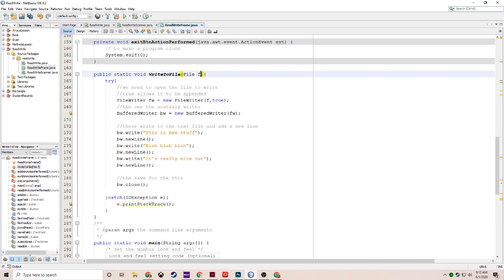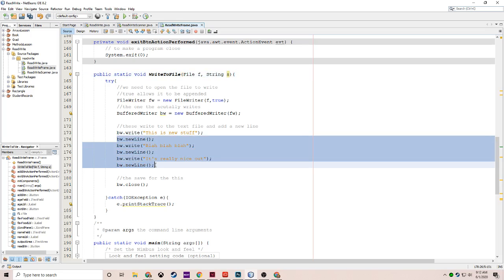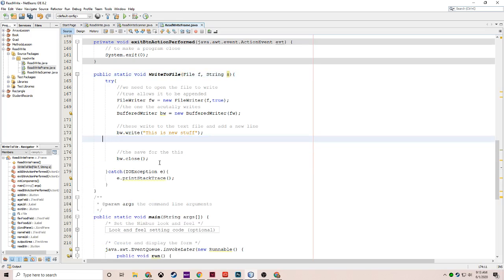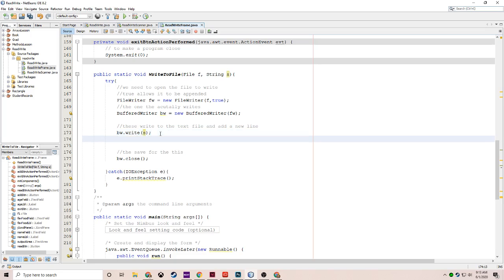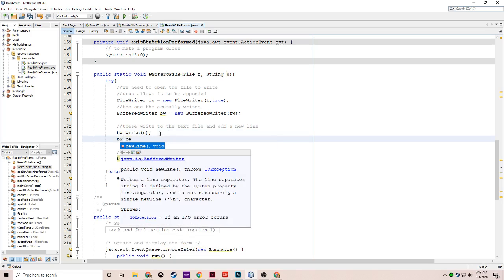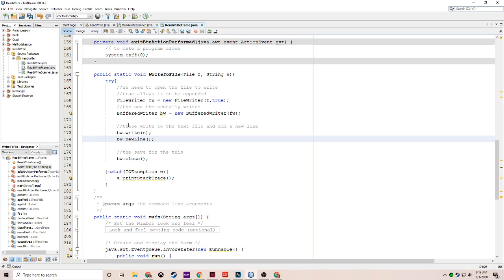The only thing is we're going to make sure F1 goes, or sorry, file, and then we're going to make it have a string go through as well, because all we're going to do here is write whatever's there. Oh, we are going to want to do a new line as well.